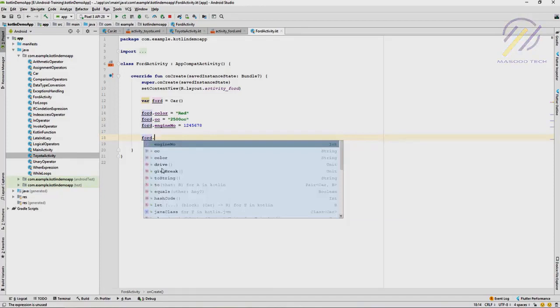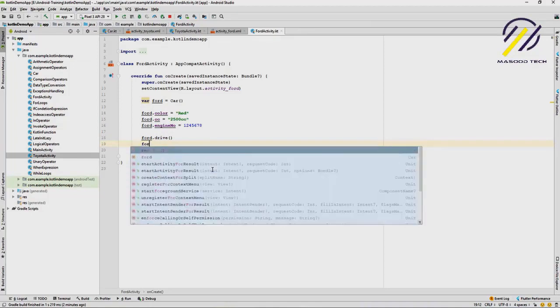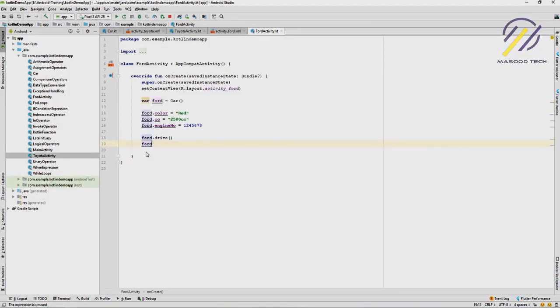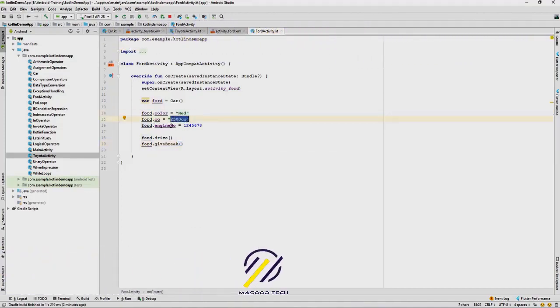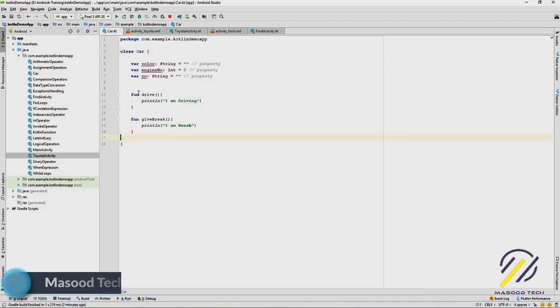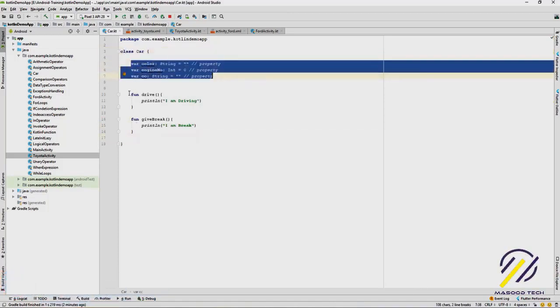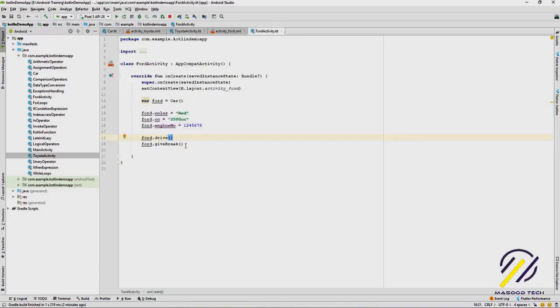And after we have set all of these values, further we can call drive, and similarly we have another method that we can access, which is dot giveBreak. So we have set the properties: the color is red, CC is 2500, and the engine number. And we also have access to the methods that we created in the car. These are the properties of the car, and this is what the functions that the car is going to perform. So let's call it a behavior. So a car, an object, has properties and a behavior. So we have access over here.